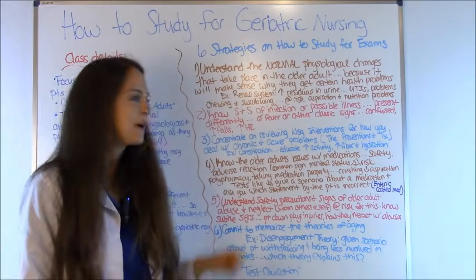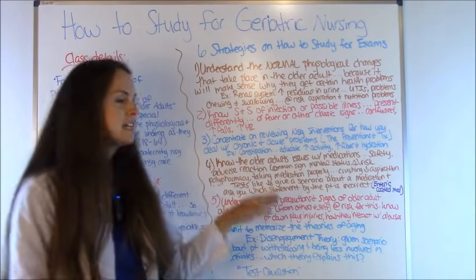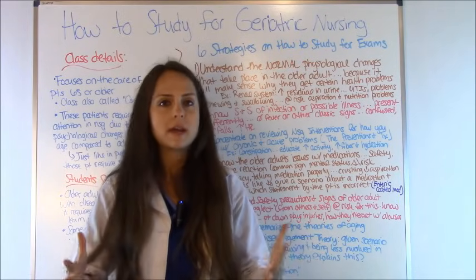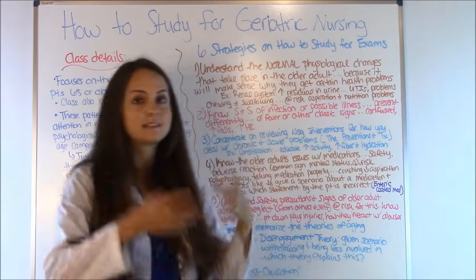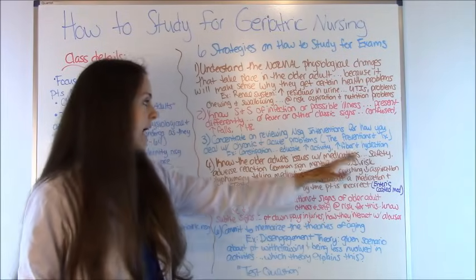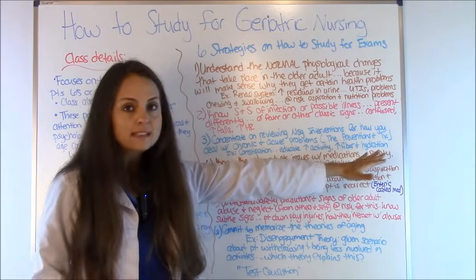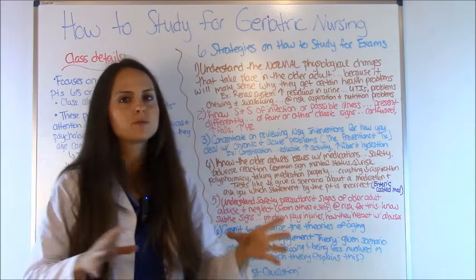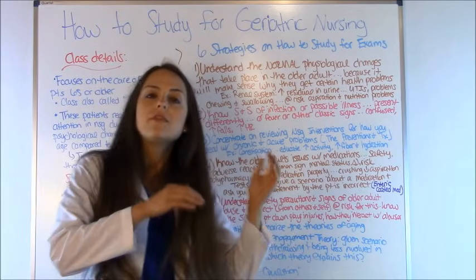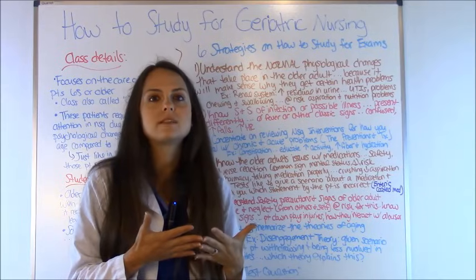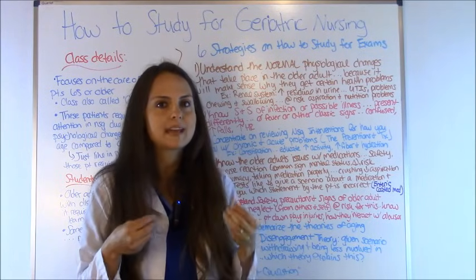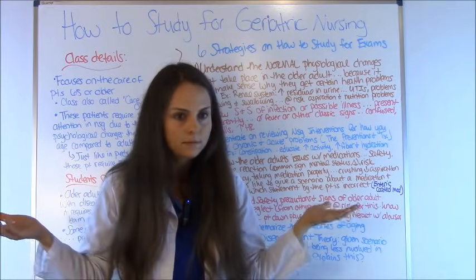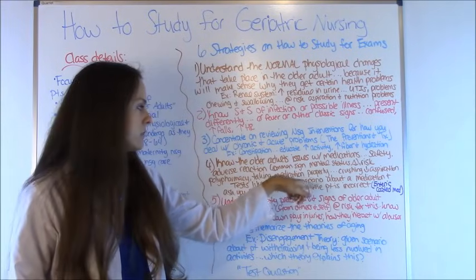Okay, number 4, know the older adults' issues with medications. A lot of older adults are on medications. It happens. It's just one of the normal processes of aging. And as the nurse, you need to know safety precautions with that. You need to know adverse reactions, because like I said, the older adult isn't going to present with those common classic adverse reactions. You start them on a new medication, and all of a sudden they may just become confused. So that's the thing you need to watch out for.